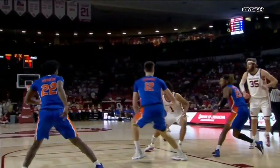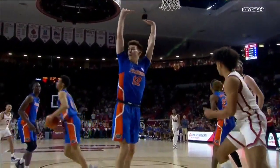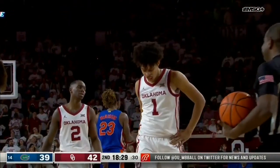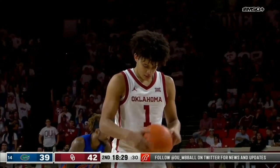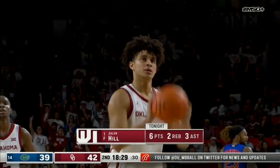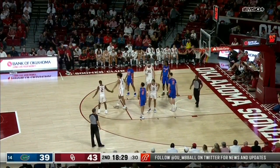Watch this right here. Let's see if Castleton gets him. There's the reach. Yeah, absolutely. At first glance, I wasn't sure. But as Hill went up, Castleton's arm gets on the right arm of Jalen Hill. Jalen Hill, such a versatile player for Oklahoma, leading them in rebounding this year. You see what he's done so far. That's his 7th point.